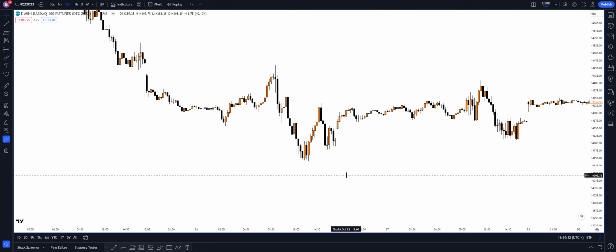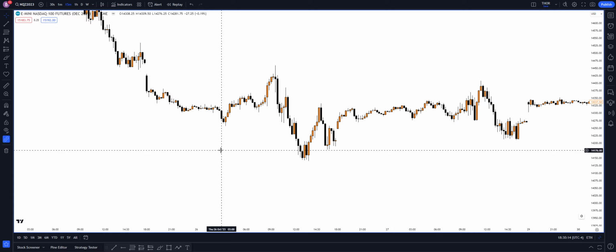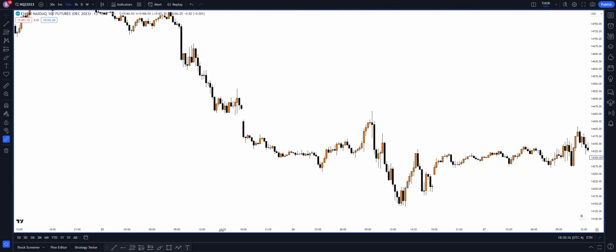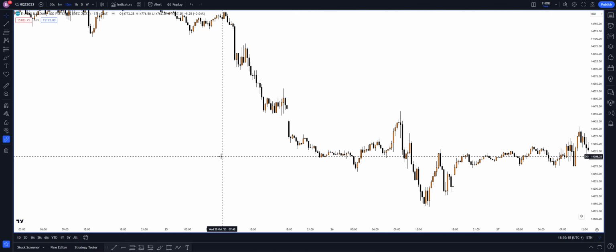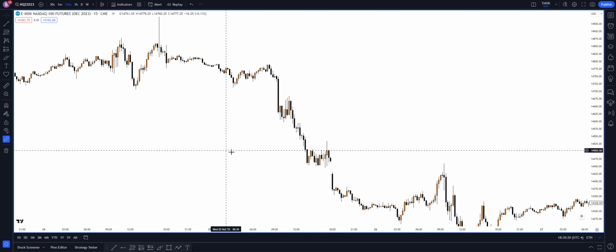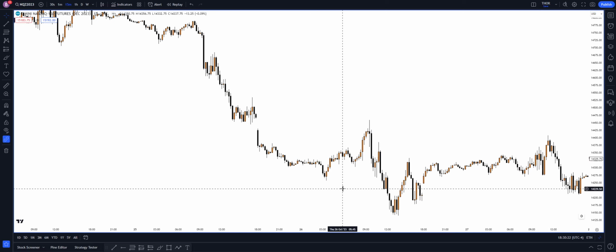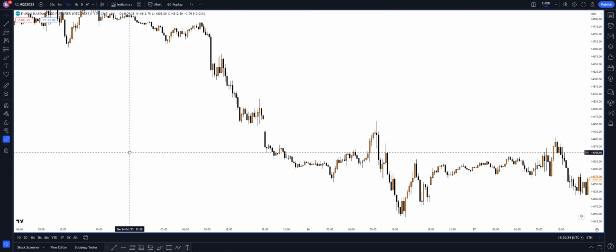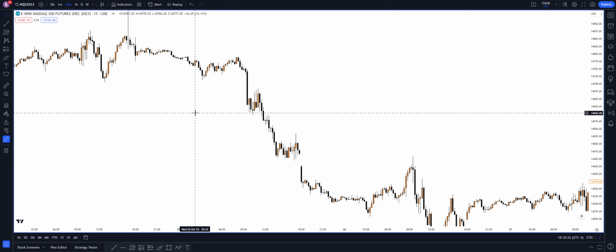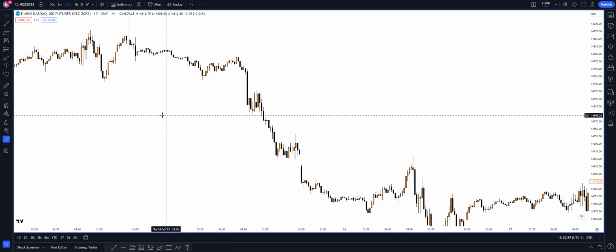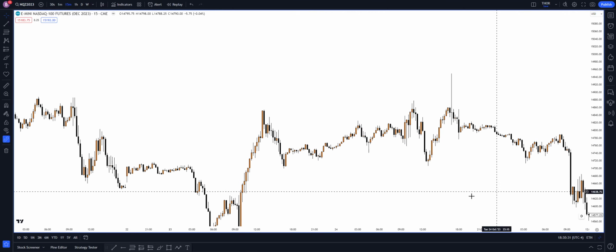This model I do not like to trade. I do trade it sometimes, but it takes so much out of me mentally. So that's why I do not recommend trading this model that much. Okay, here, just found one.